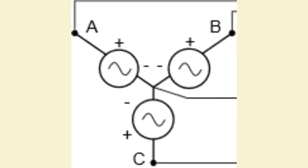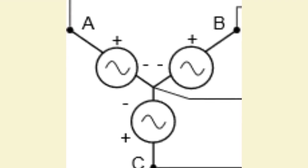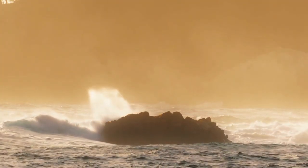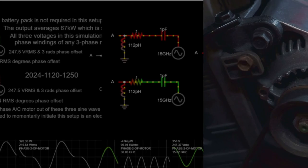Any 3-phase AC system, when configured in a YE formation and lacking any electrical or mechanical load, will also achieve this extreme factor of over-unity. But Tesla's concept allows for powering a device from the environment, rather than from a traditional power source.